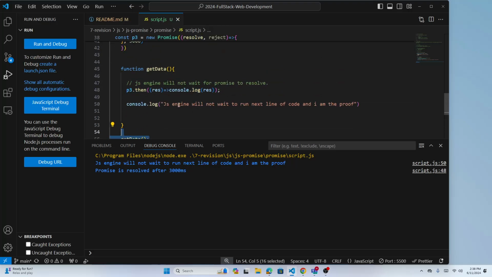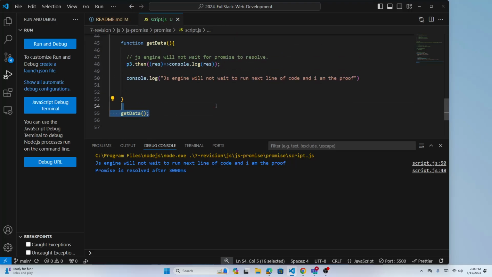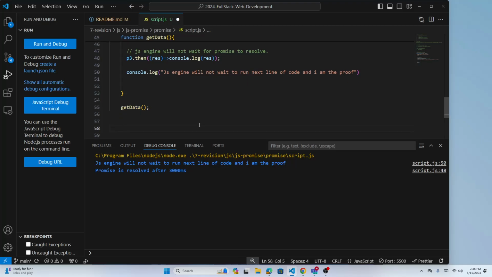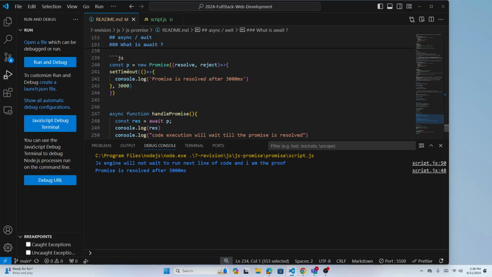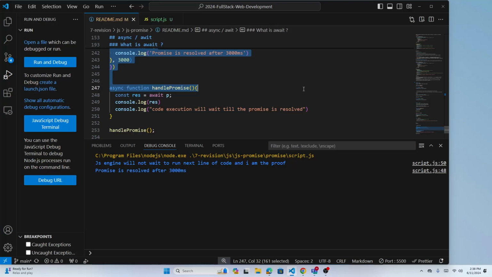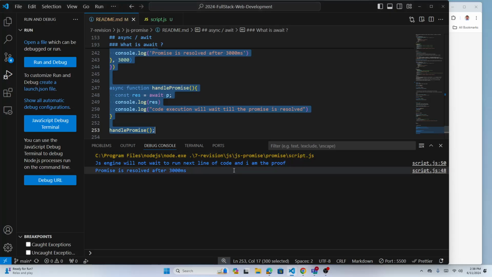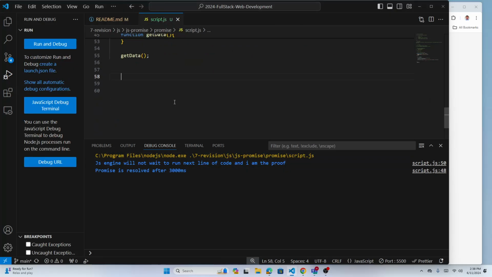So that's the reason async await is better. Async await, sorry, not try catch, but async await. So same thing, let me just quickly copy. This is the code here.